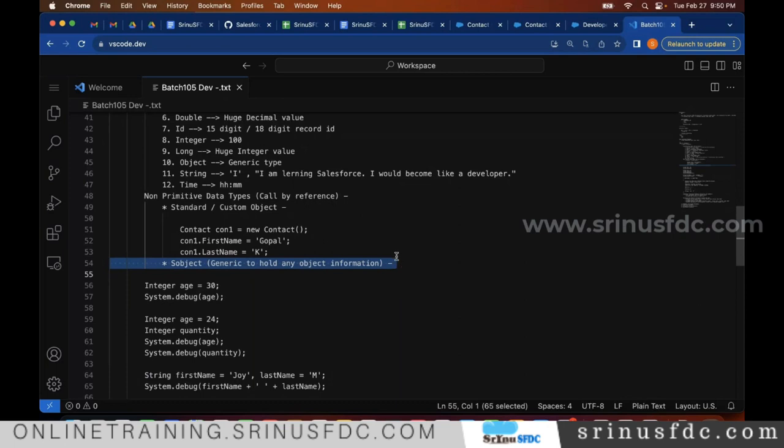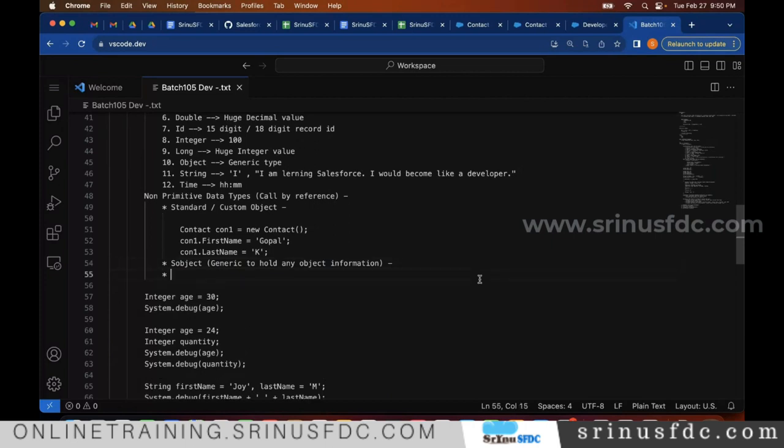Apart from SObject, we also have Apex classes. In the upcoming topics we will discuss classes, methods, and other things. Going forward, we create Apex classes. An Apex class holds multiple variables inside it, maybe string, integer, and different types.